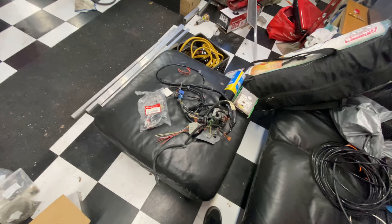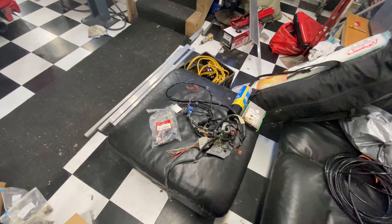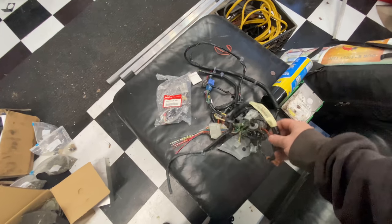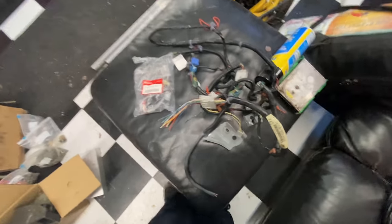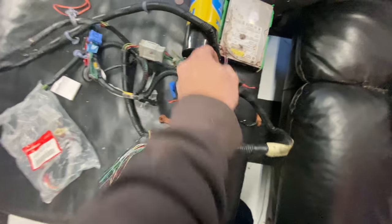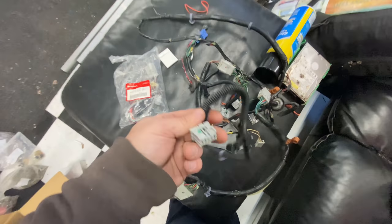So what I'm doing is I went to the junkyard, and I just want to say, first of all, it's sad that when you go to junkyards now, 90s cars aren't there anymore. My local junkyard has like 800 cars there, maybe more. And there was like three or four 90s Hondas, and they had mostly been gone through, but I pulled this out of a Prelude, and it's got the same clips here. So I was able to get male and female, another male and female, and then I think I pulled these out of an old Accord, these two males. So I should be able to make a plug and play harness.